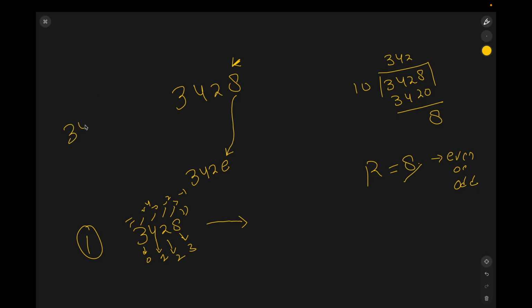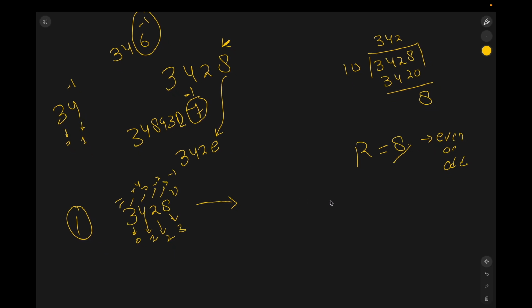Similarly, if I take 34 here, what is the positive index here? 0. What is the positive index here? 1. But what is the negative index here? -1. That means here also you have the last character at the -1 location. So if I say 346, this is also present at the -1 location, right? If I take a huge number, 3489327, what is the location of this? Again -1. So to get the last character, I will go with the -1 index, right?